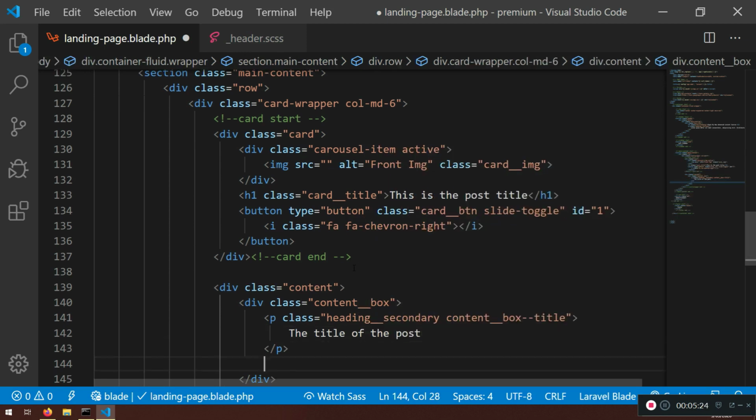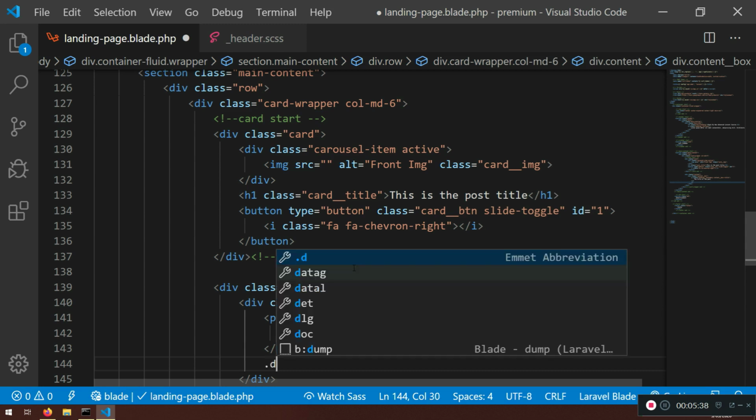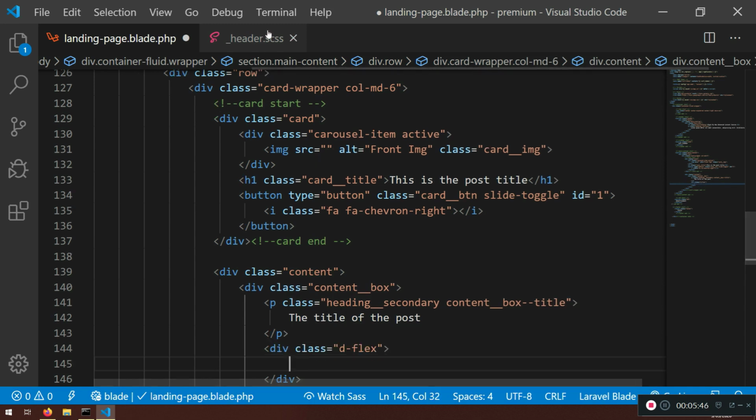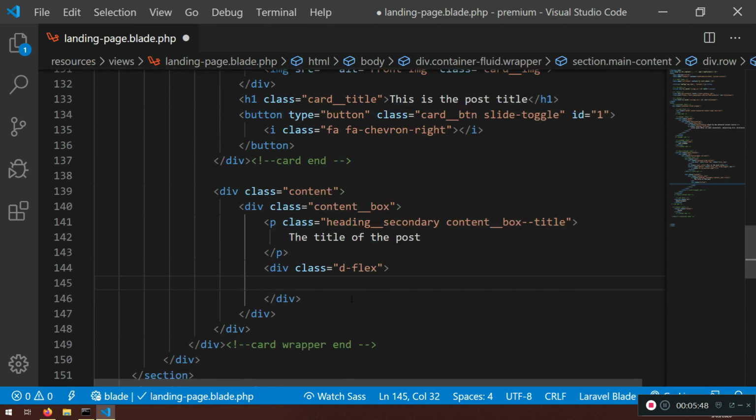What else we need here? We need a class. We will have two p tags inside, so two paragraphs. So I will need to combine. What I will do, I will say display flex. This is a short version of using the Bootstrap. So instead of putting somewhere, actually we don't need the header. Instead of putting display flex here in SASS, we can just use this Bootstrap ready class. Now, this will mean display flex.